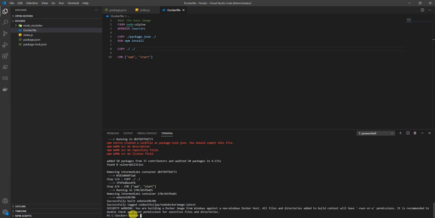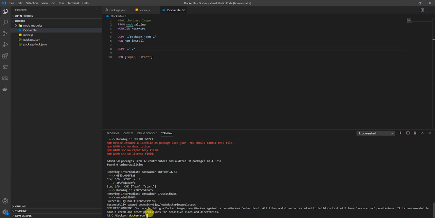So the command is docker run. Oh, sorry, that's not the one. We just need to run, because we have already created the image. We just need to run that.